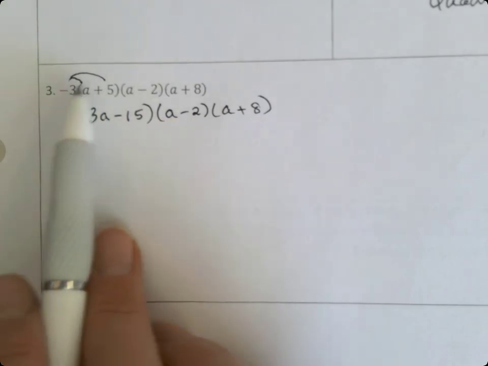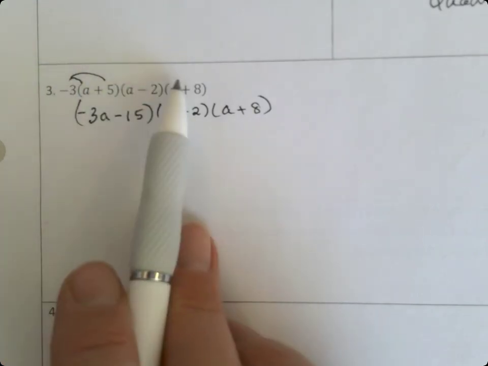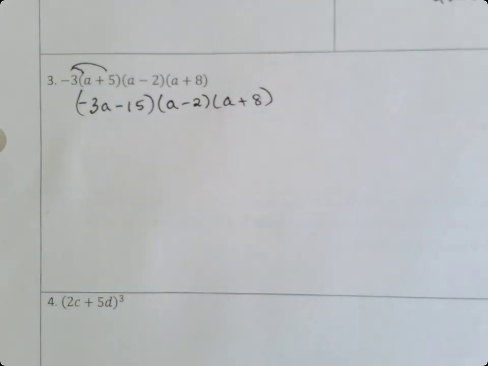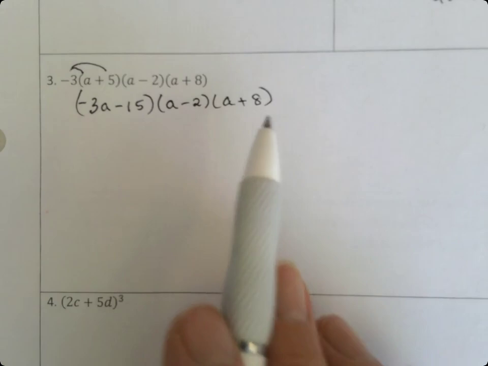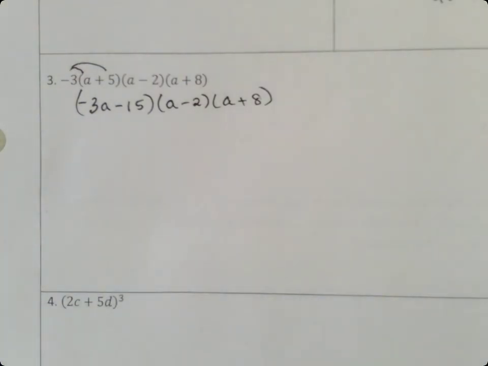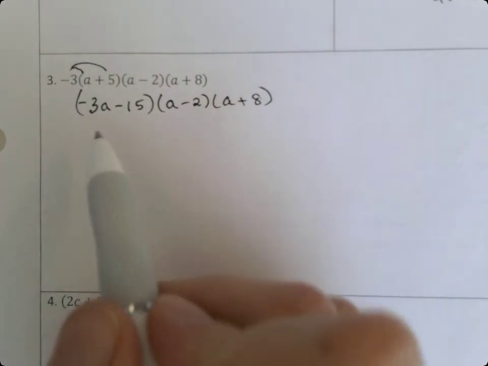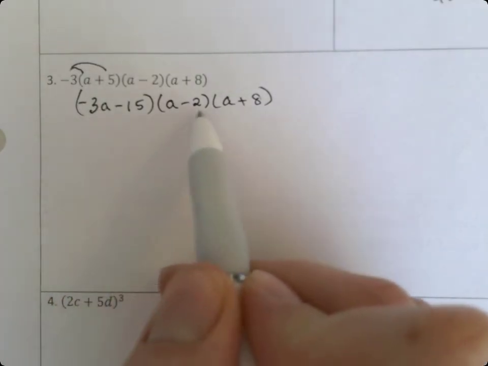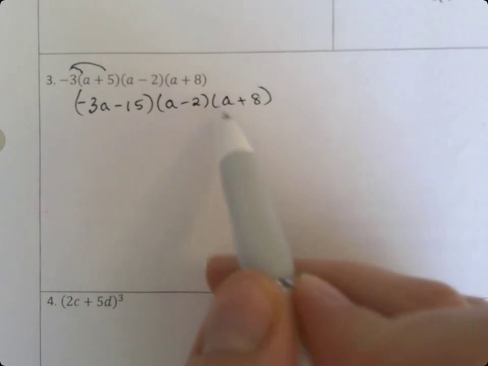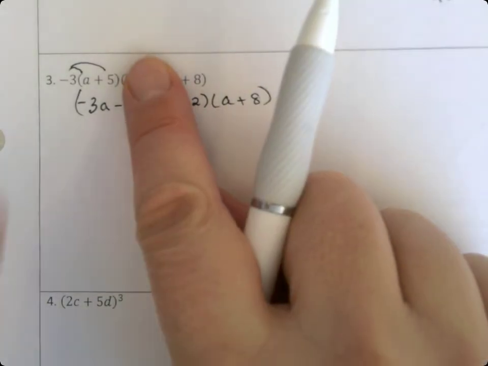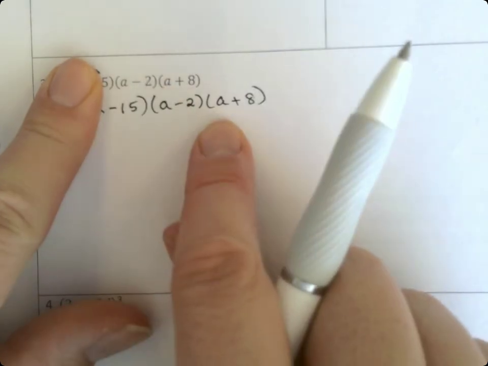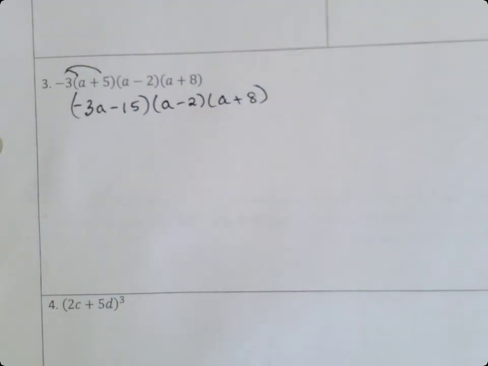Once I distribute the negative 3 to the first set, that distributes to everything else. So you're not taking the negative 3 to everything. It's not addition and subtraction, so you're just distributing to the first set, and then that will distribute everywhere else. So a couple ways of doing this. We did the first piece. You could then go into foiling these two and keeping this to the side, or you could have done what you were thinking, which would be do this, and then multiply it all at once. It's really up to you, but you can only multiply two things at once.